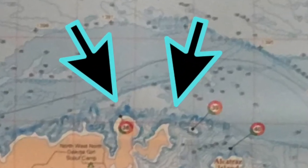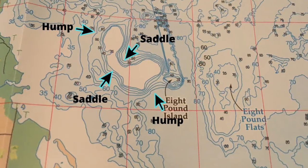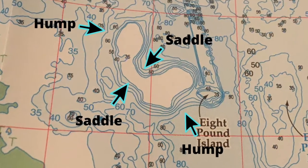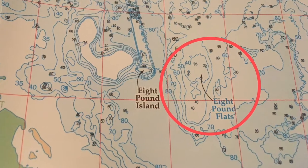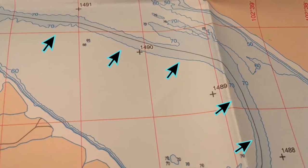First, there are classic walleye behavior things you just have to understand. What are classic structures that walleye gravitate towards? If you know anything about walleye, you know that points are very popular, drop-offs are very popular, shelves, rocks and rock reefs, humps and saddles. But sometimes fish aren't necessarily tied to structure — they might be in a wandering or migrating mode and you might find them on sprawling mud flats and sand flats. You might even find them on various contour lines along the shore, or on a reservoir cruising a river channel. The walleye, like any other fish, is always trying to satisfy that equation of finding food to give energy without expending too much of it.